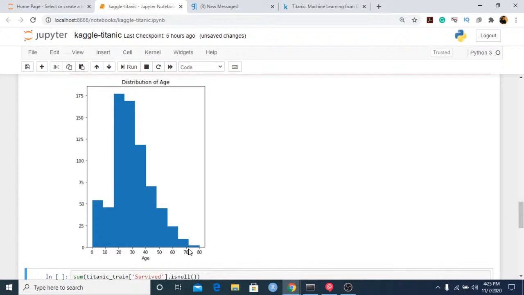If you see the age of 70 to 80, maybe you had only 1 or 2 passengers in the age group of 70 to 80. Again, you also had more than 50 passengers who were only in the age of 0 to 10. All of this information you'll be able to understand by just building this simple histogram over here.